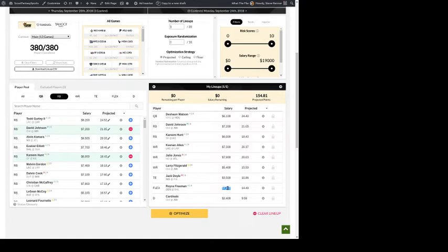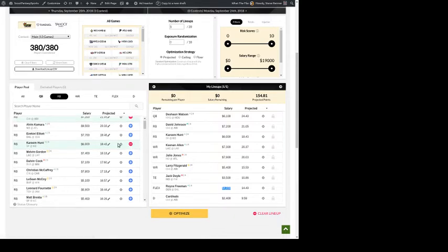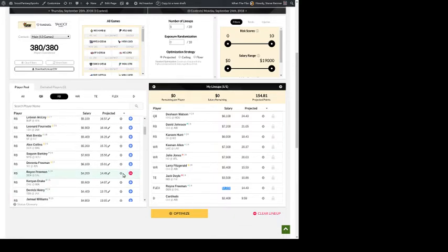Now, I don't feel comfortable with Royce Freeman and the split backfields that they're getting. I don't like Denver going on the road this week. It might be advice that I heard either with Dr. Roto or Adam Ronis. Maybe it's something you read with one of our articles. For whatever reason, we looked at Freeman this week and we don't want him at all. So I'm going to find Freeman here and completely X him out of the player pool.